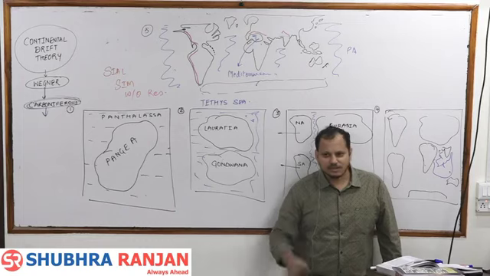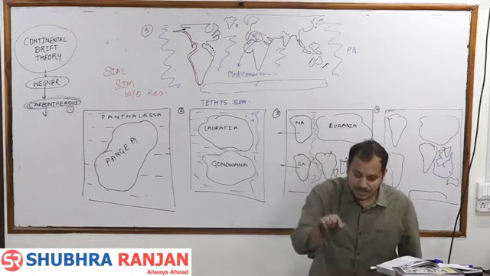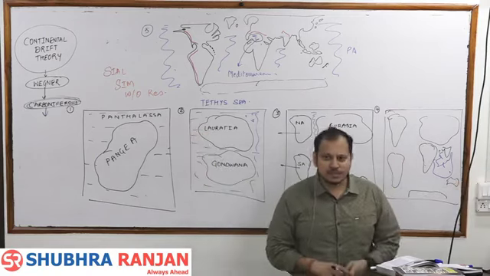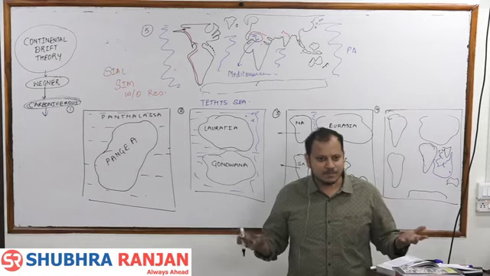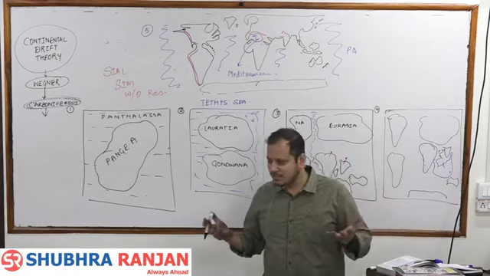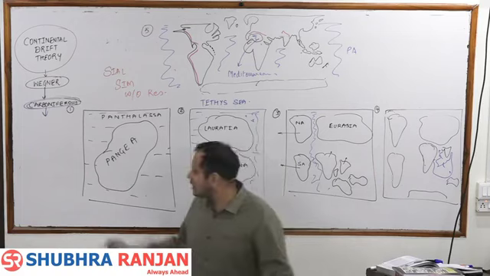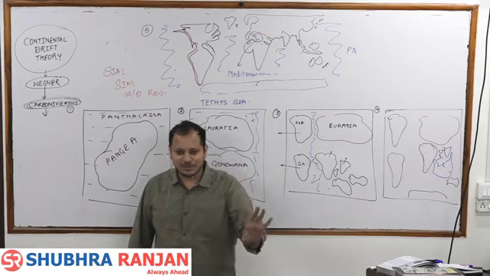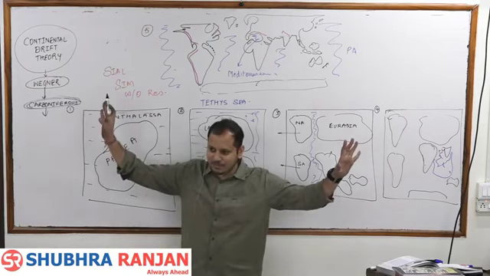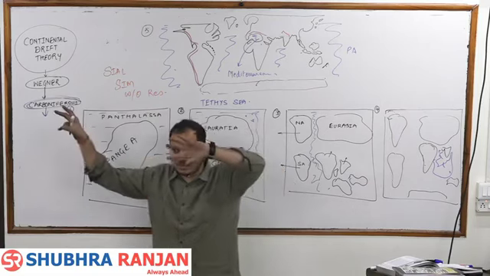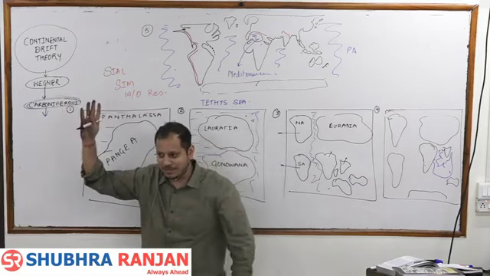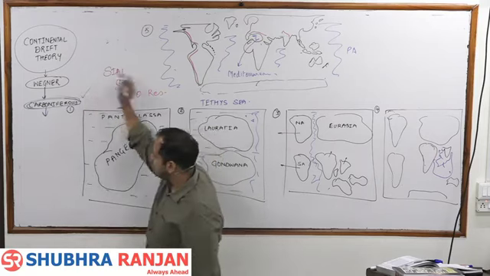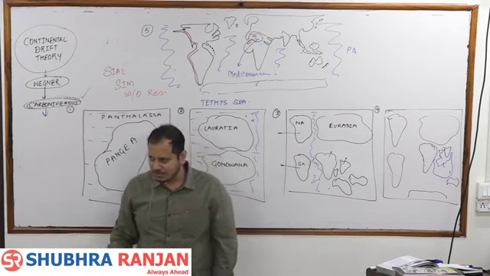The first error is, Wegener was asked, what was the mechanism by which Earth was stable for 600-700 million years and only in the Carboniferous period it broke? What happened? Why did Pangea break only in the Carboniferous period? Wegener has no answer. Why did Wegener choose the Carboniferous period? Because he was interested in coal deposits and coal was formed in the Carboniferous period. So he started the theory from the Carboniferous period. Had he been any other person, his theory would have started in some other period. He was a botanist who was interested in coal deposits. When did coal form in the world? Carboniferous. His theory starts in the Carboniferous period.